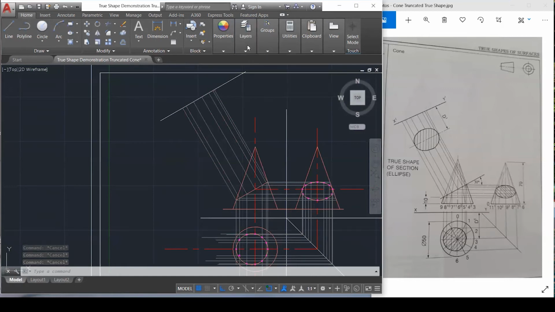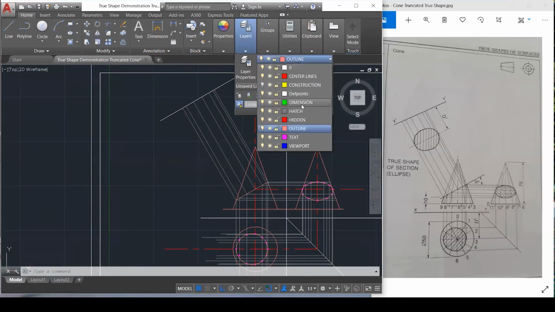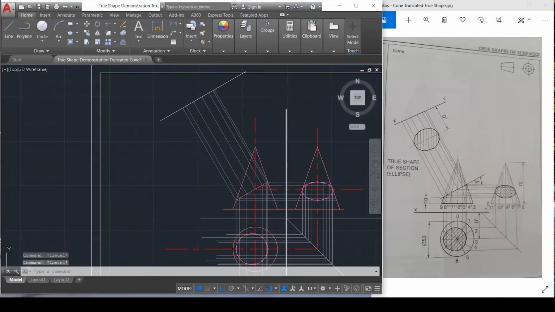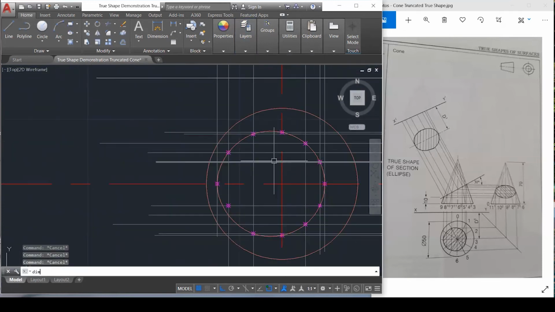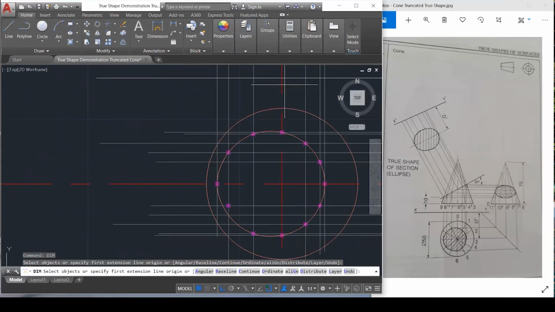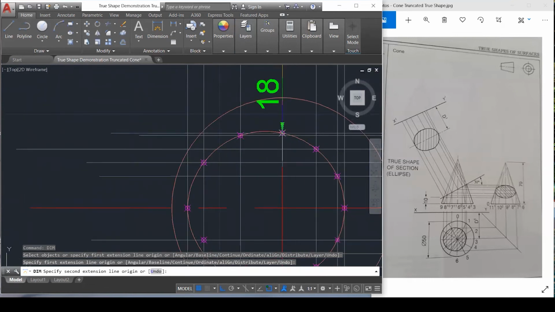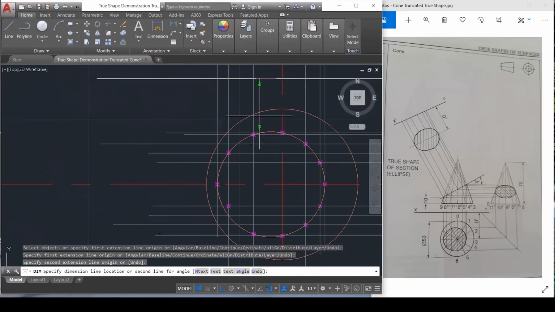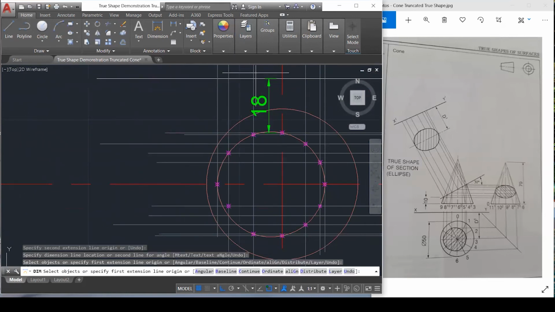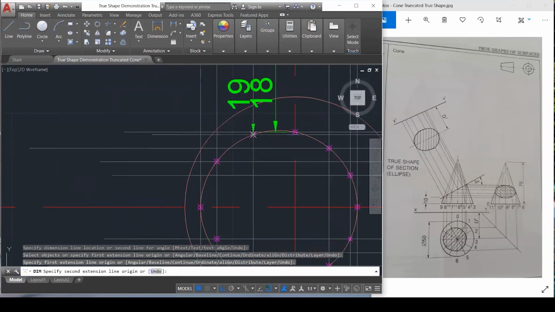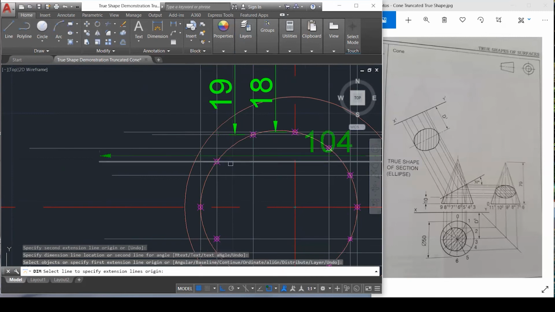So I'm going to go over to my dimension layer and I'm going to be measuring my points off the circle. Let's measure the first one. First, 18. Second spot, something like 19.